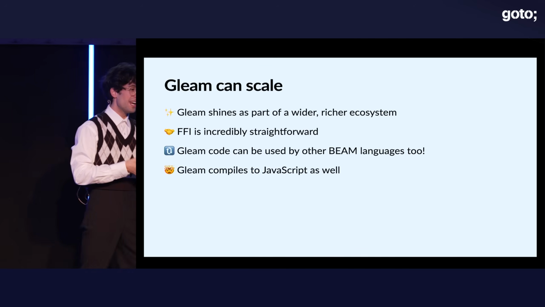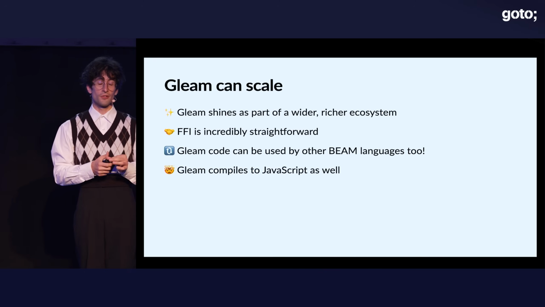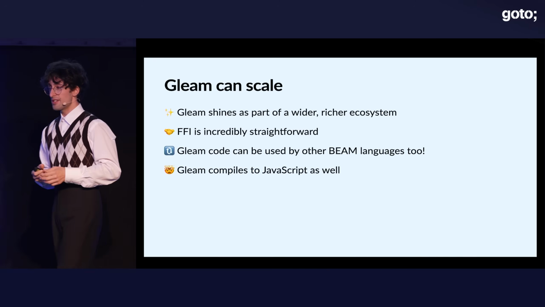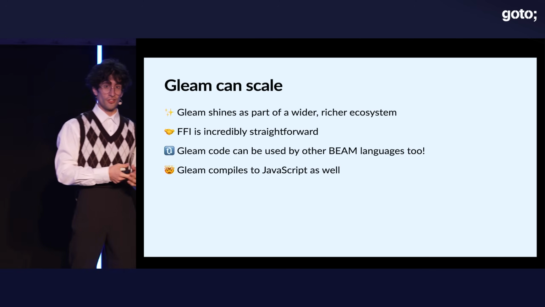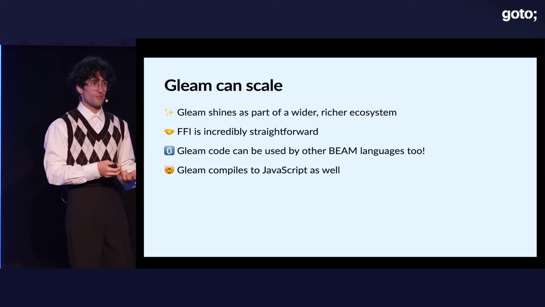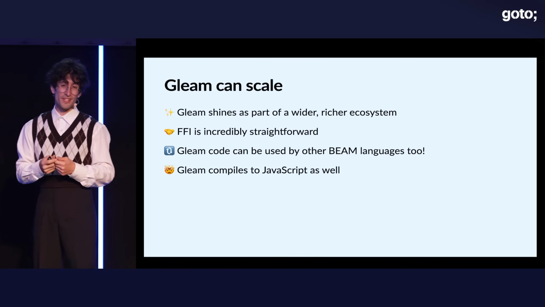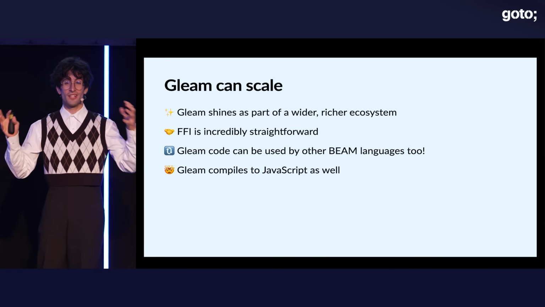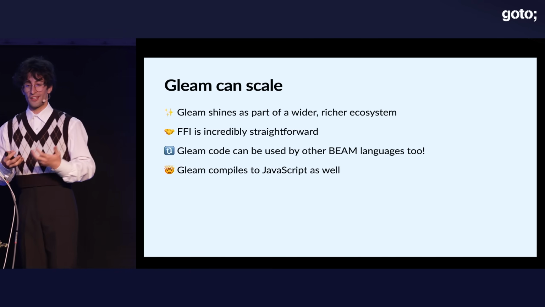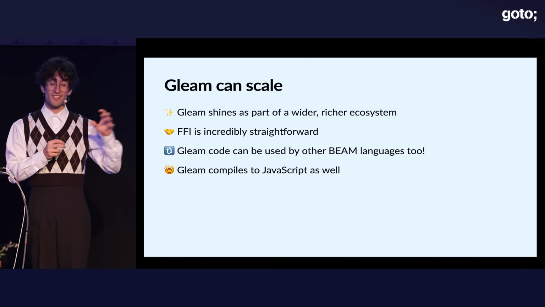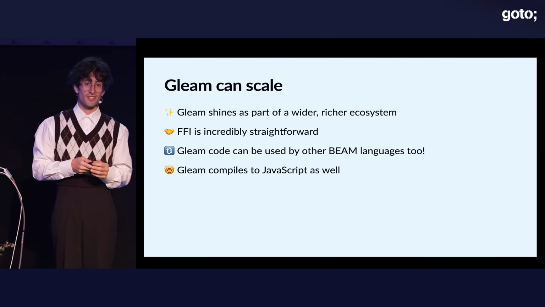And Gleam has some amazing libraries to do that. For example, there's Wisp to develop backends and web servers, and Lustre, that is a Gleam take on the Elm architecture to do front-end. And so now you get some really nice frameworks that really feel very mature, despite Gleam being a young language, that you can use and start adopting in your code base in an incremental way. You can compile your Gleam code to JavaScript and start using it from other JavaScript code, like if it were some handwritten JavaScript.